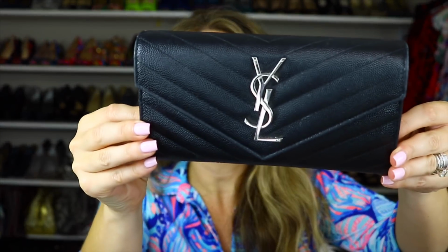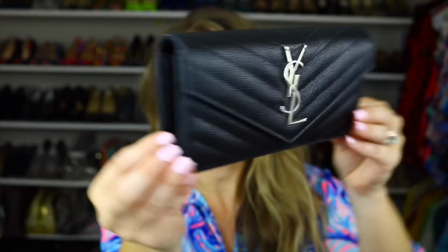The only thing is there is some stitching that looks like it's starting to come out just a little bit, but you wouldn't really be able to notice it unless you really, really closely examined it. But let me give you an up close. I feel like it looks pretty much brand new.